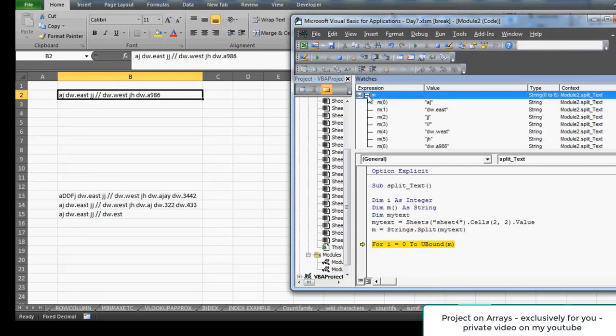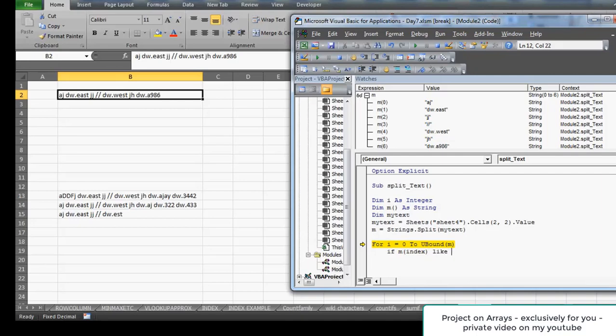so that you should know what exactly I'm doing. So now what we want to do is M of 0 has AJ. So what I'll do is I'll say that if this array, let's say index, I'll give some variable, if this has this DW text, okay, so how can you write it? You're going to write it just like this.